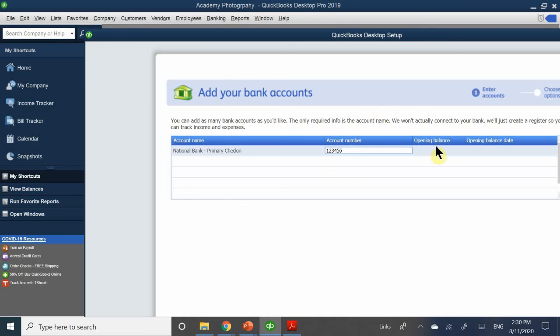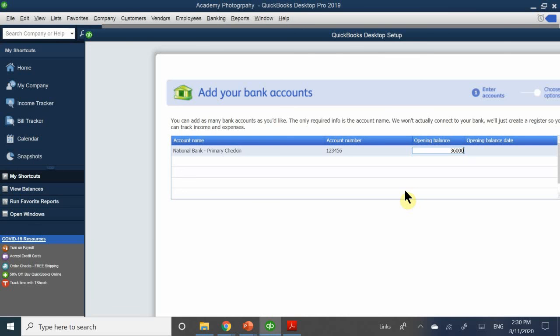All right. Now it's also going to ask you, what is your current balance as of today? My opening balance. Now, you're going to get this number from your bank statement. Okay. This number isn't going to appear randomly. When you start your business, obviously, when you open your account, you're going to deposit whatever amount you put in there. But for this case, I want my opening balance to be 36,000.